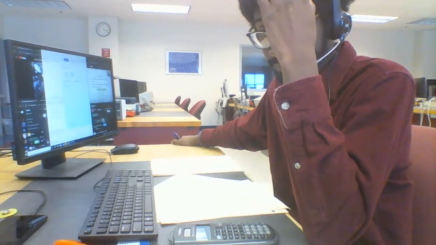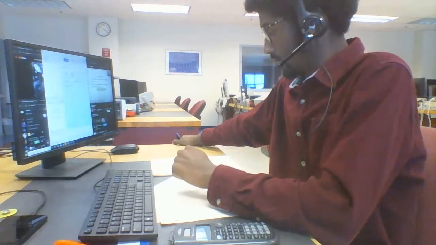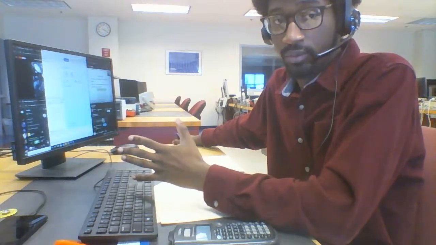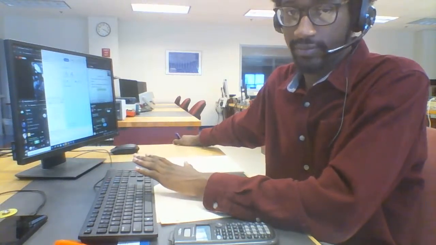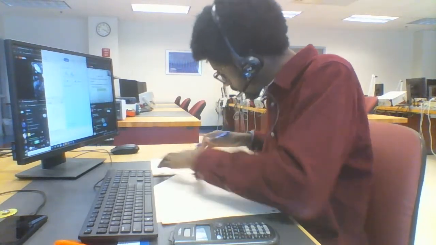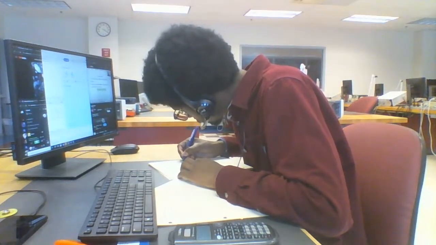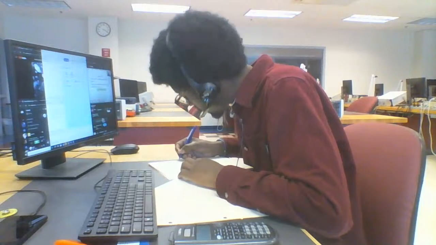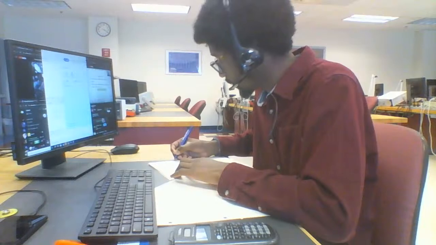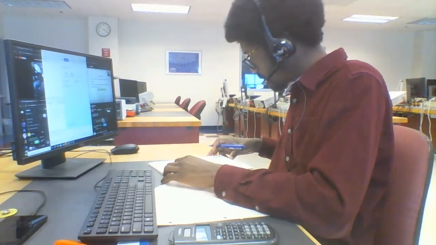With our binary counting and just logic in general. So I'll talk about the logic and the binary at the same time. So we're going to start with the first row of all zeros. So 0, 0, 0, 0. And because there's nothing happening here, the output, which is the alarm, is also going to be at 0. So 0, 0, 0, 0, 0.